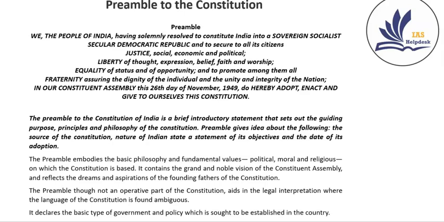So now the question is, who drafted our preamble? Pandit Jawaharlal Nehru drafted an objective resolution in 1946 on 13th of December. That objective resolution, where everything, what kind of rights and liberties and what kind of expressions and freedoms we will be having in our constitution, was all given in that objective resolution. That resolution got adopted as a preamble on 22nd January 1947.